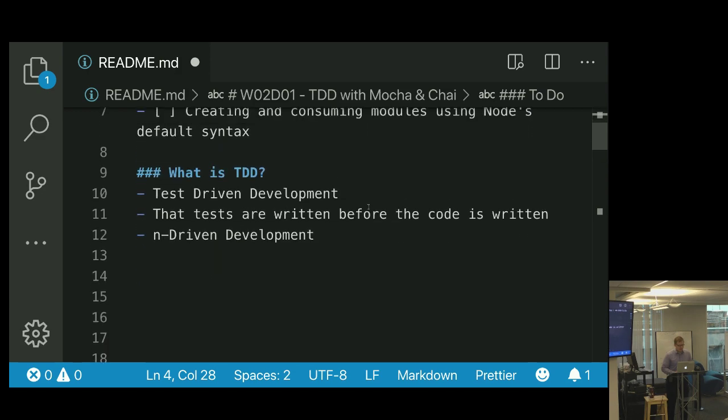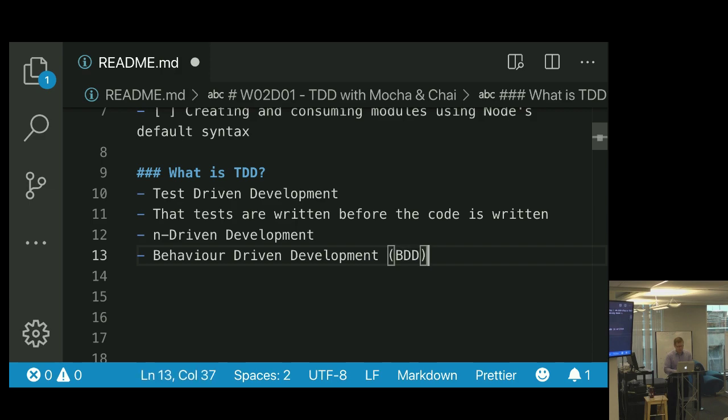And I want to differentiate between something else you'll hear. So test-driven development is more for us. We want to ensure the quality of our code. We want it to be robust. We don't want it to break, things like that. When you hear about behavior-driven development, or BDD, that's more from a user's perspective.